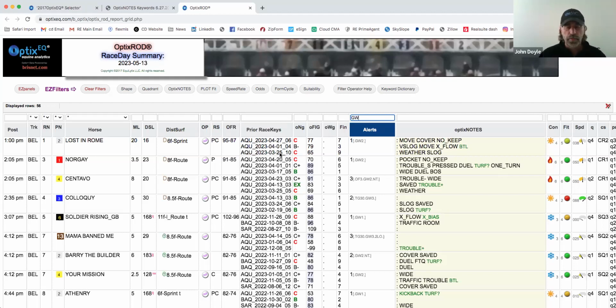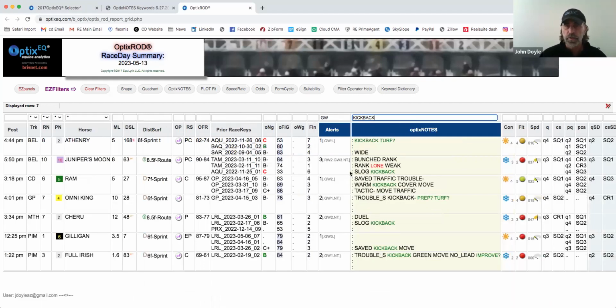The next thing I want to do is look at a green keyword. I'm going to use kickback. We've seen how strong that keyword is. So I'm looking for all the green. Just so you know, there is a kickback with a minus, which is like a minor kickback. The green one is the one that's really severe. This gives you the ability to look at horses recently that have had a kickback, one, two or three races back, and see if there's maybe a reason why they didn't run well with the kickback or what have you.